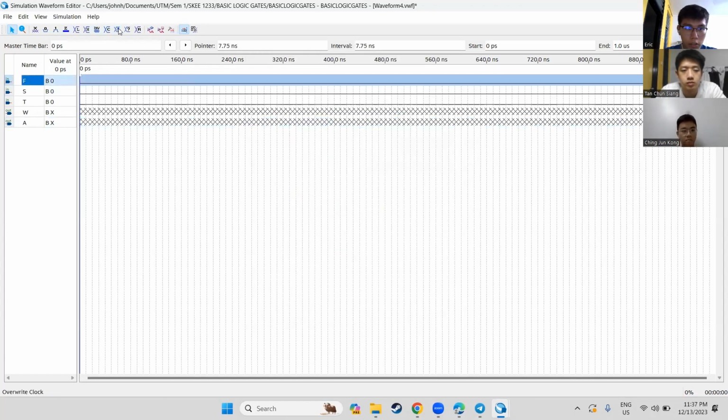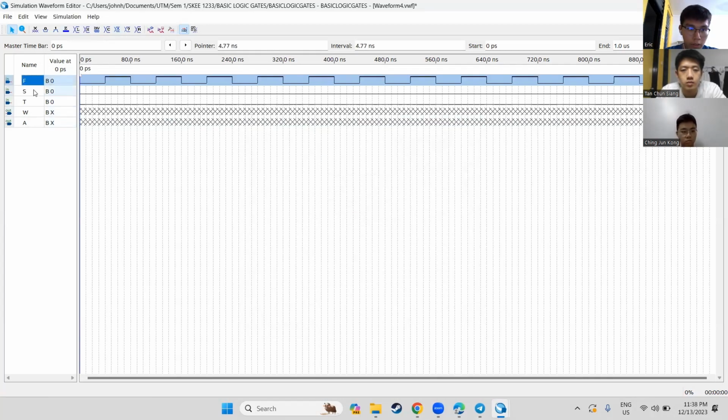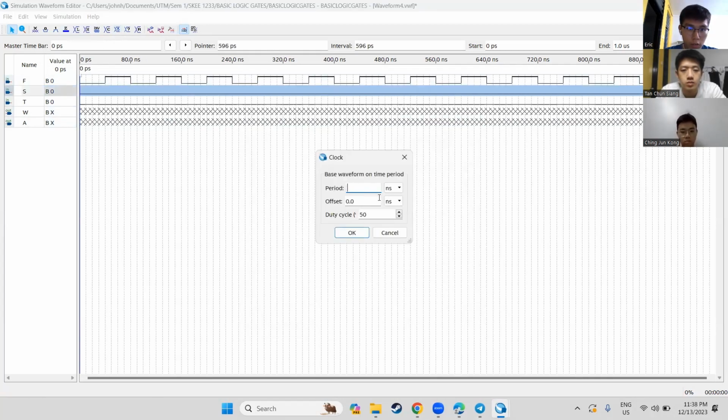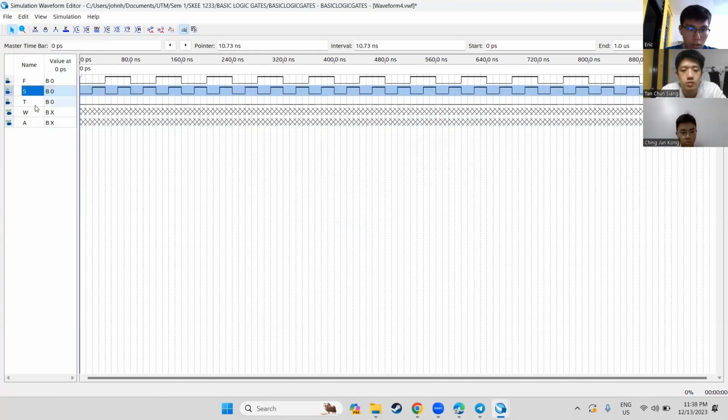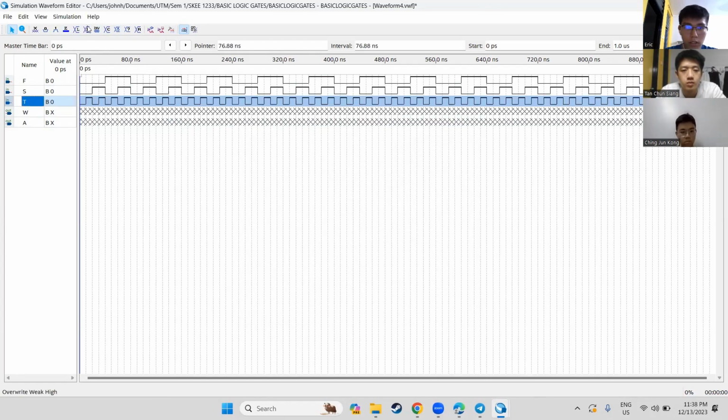Then we'll need to edit the overclock time. For F, this is 80 nanoseconds, for S we'll put it as 40, and for T we'll put it as 20. Now that's done, we'll start the simulation.